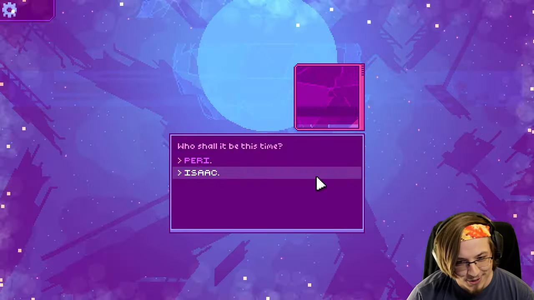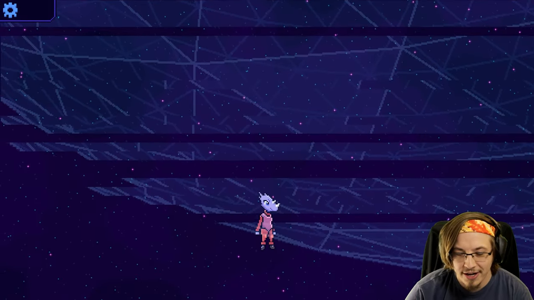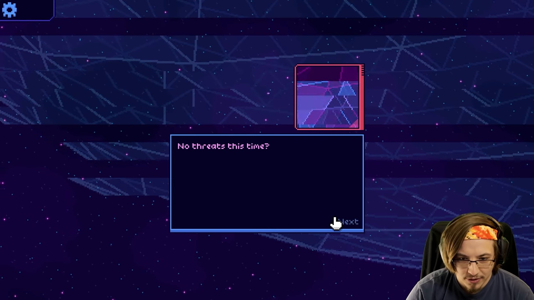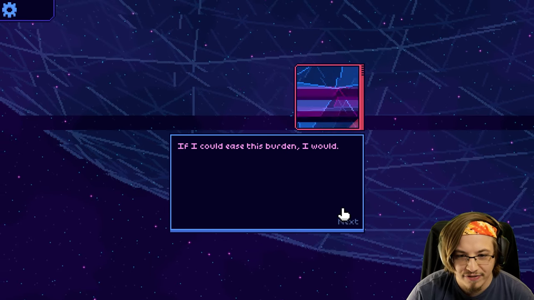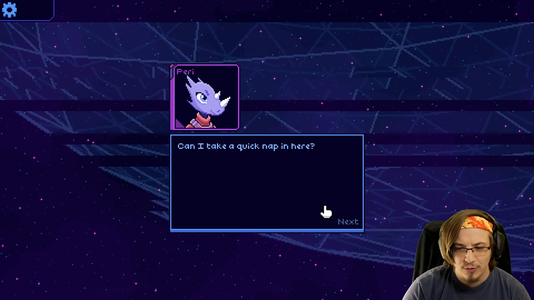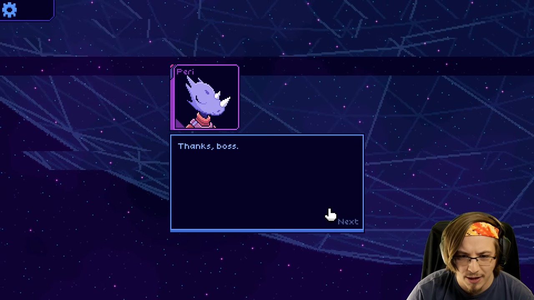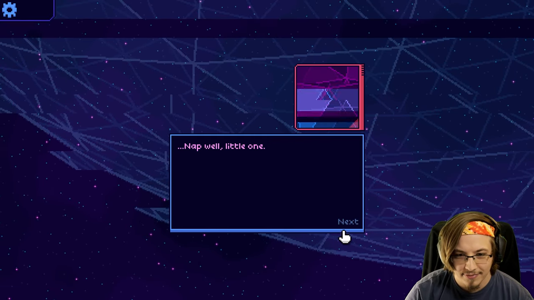You are growing stronger. Who shall it be this time? Perry. We need our third memory for Perry. Hey, hello. No threats this time? No, I'm tired. That is understandable. If I could ease this burden, I would. Actually, this infinite void we're in, can I take a quick nap in here? No one has asked me that before, but yes, you may. Thanks, boss. How long do you wish to nap? Nap well, little one.